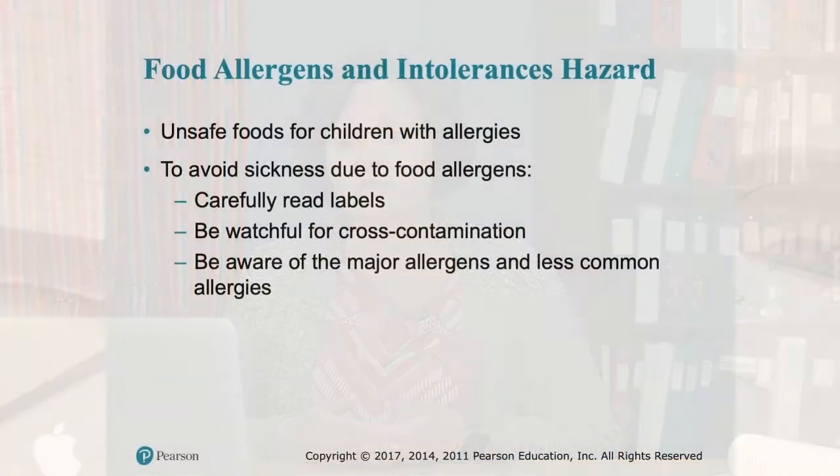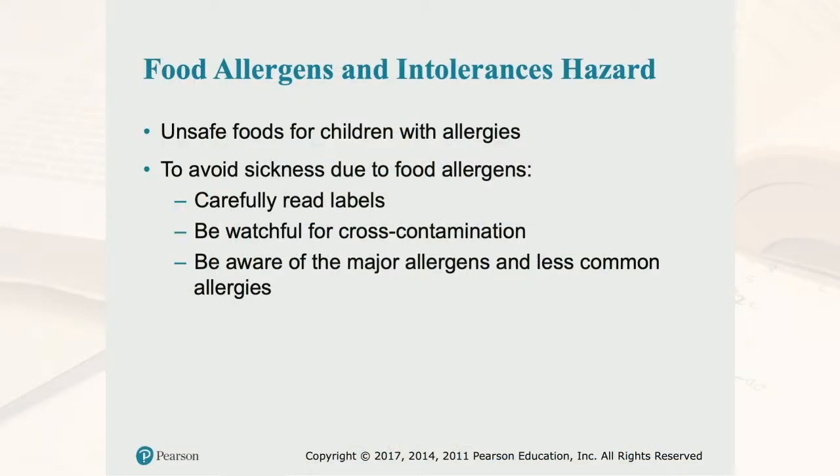So going forward, sickness due to allergies is very common. We really need to read those labels. We want to make sure there's no cross-contamination and be aware of major allergens and less common types of allergies. Major ones would be something that is life-threatening, that is going to affect your airway or a child's airway. Those ones you really need to be aware of.